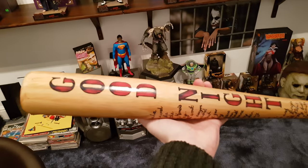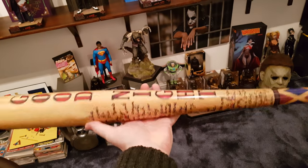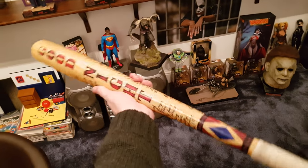But anyway, this is the Nobel Harley Quinn 1/1 scale prop replica baseball bat. Absolutely excellent. Highly recommend this.